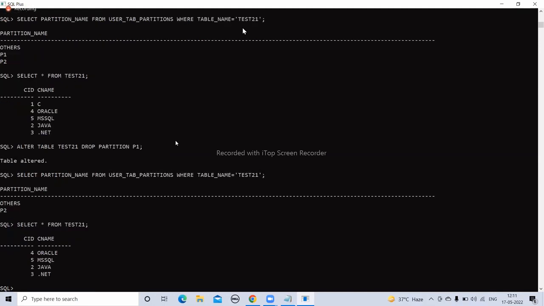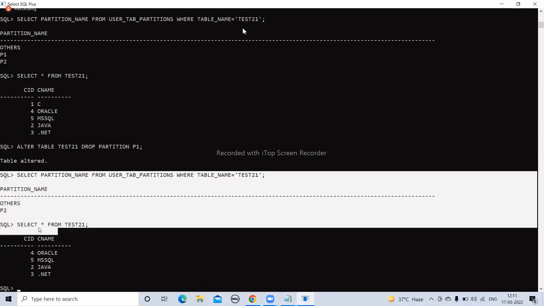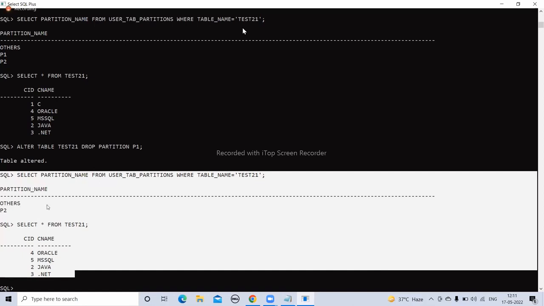The C language was dropped. So once you drop your partition, whatever data is in the partition is also deleted from your table. So the partition is deleted, and along with it, whatever data was in P1 is also deleted.